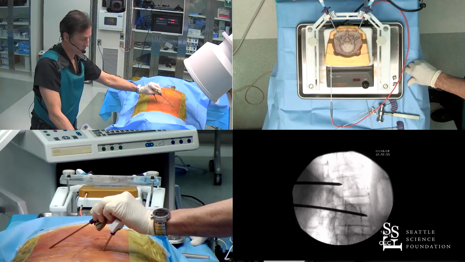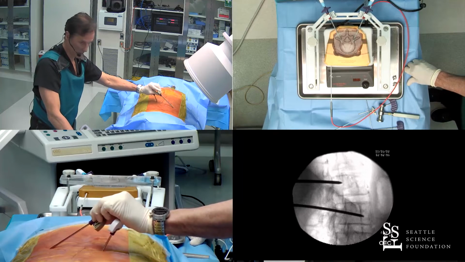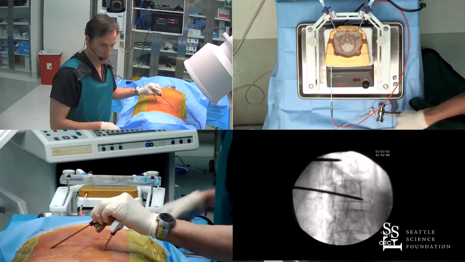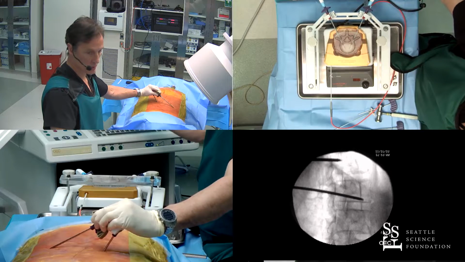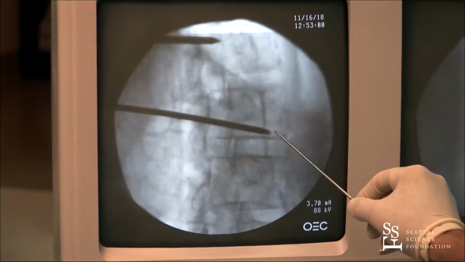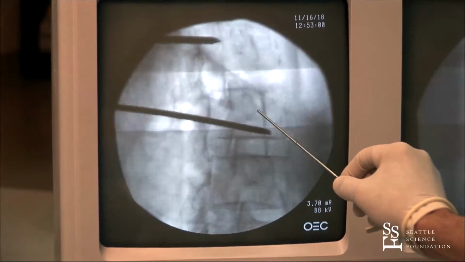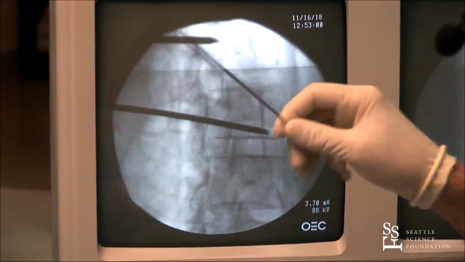Okay, so our start point will be, I'm going to go just a little bit inferior to that, about right there. So our start point is just above the inferior end plate at 45 degrees. We are going anterior to the pedicle, posterior to big red and big blue, just above the inferior end plate, just below the midpoint, because that's where the radicular artery sits. So this is our start point for the inferior end plate approach.